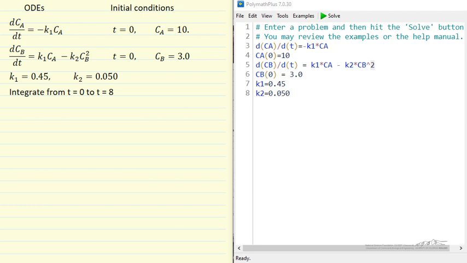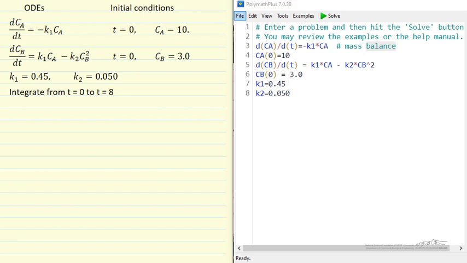In Polymath, it doesn't matter which order I put these equations in. It knows. So I could put the constants first, I could have put this equation and then put the initial values. That doesn't matter. If I want to put a comment, use the number sign, and I can call this a mass balance. And a comment, of course, could also be on a separate line.